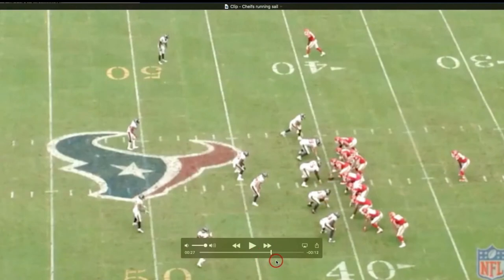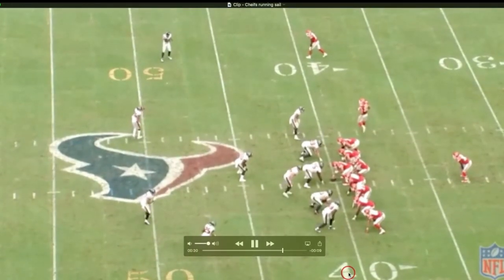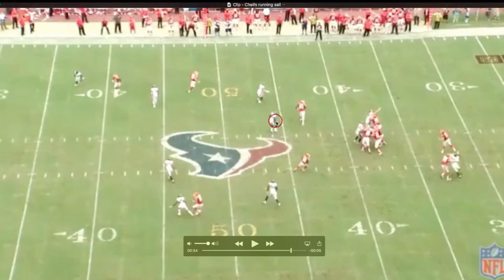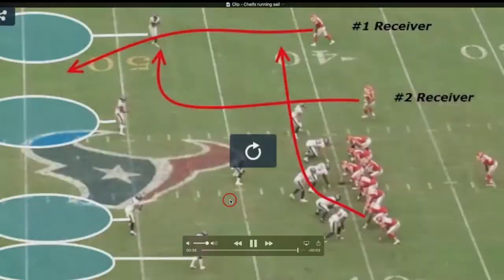In this example, I want to point out a creative way to run the play. This player goes in motion and becomes the number two receiver who will be the SAIL route runner, and they're using the backside tight end as the short crossing or flat route runner. Let's roll the film and look at how the Chiefs run it. There goes your motion guy — snap of the ball — and you can see the tight end getting ready to be the flat runner on a shallow cross, influencing two defenders. We just deliver the ball over the defender into the window for a nice completion and a big gain.